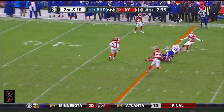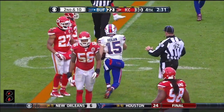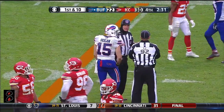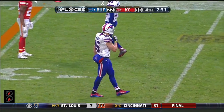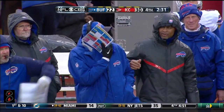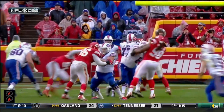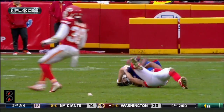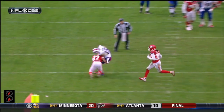He's got Hogan across the middle. Should have enough for a first down. Big stick made by Tyvon Branch. Gain of 11. Oh, now they say he dropped the ball. Incomplete. I don't see that. They should challenge that. He clearly had possession. He takes a couple steps even after he gets hit. That ball doesn't come out until he hits the ground. Watch this. He still has possession. The ball doesn't come out until he hits the ground. Wow. Somebody ought to tell Rex Ryan.